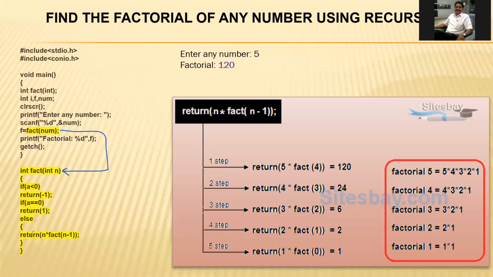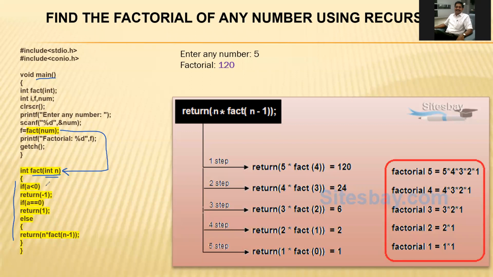Now the function is written in the same program. This is the main function, this is the first function, and factorial is the second function. So these two functions are written for this program, and we are transferring the control towards the fact function. The fact function has the argument integer n, and integer n is declared here, and the same statements written in the main program are written here in the factorial function.